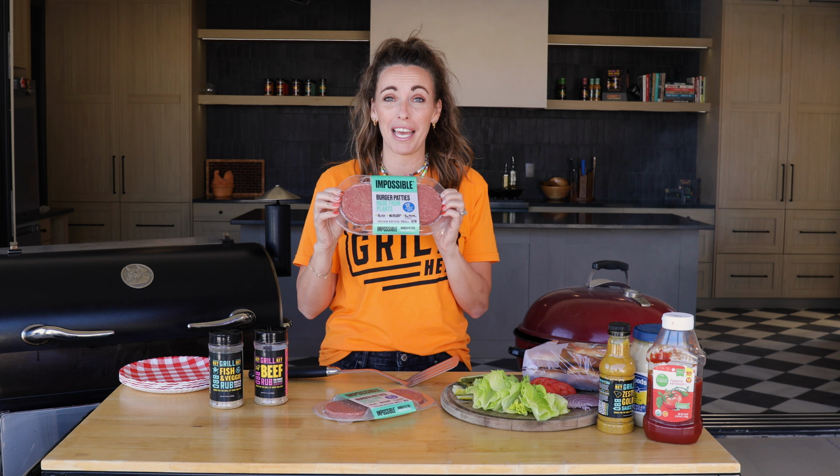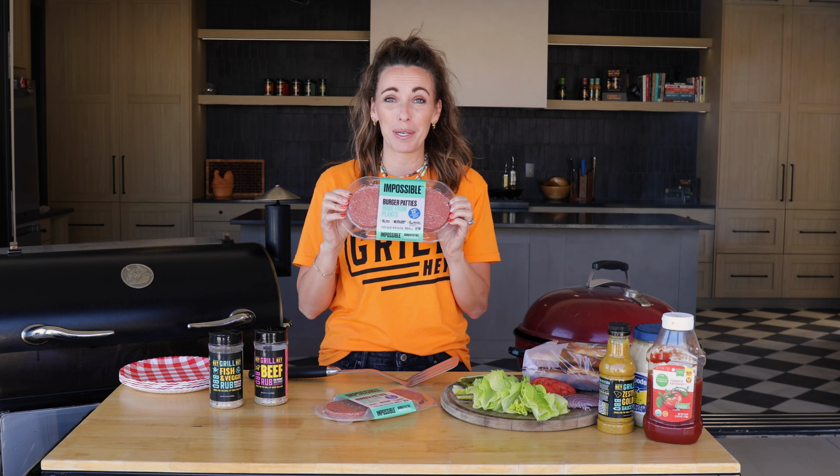But my favorite answer that came in, that was actually the most scary to me, plant-based burgers. I've never had one of these. They've been all over the place. I have been staunchly opposed to them generally. But if we're gonna cook something we're afraid of cooking, this has got to be it. So let's make some plant-based burgers. And at the end, I'm gonna make everybody try them. So you guys gotta hang out and see what the Hey Grill Hey team thinks of the plant-based burger.